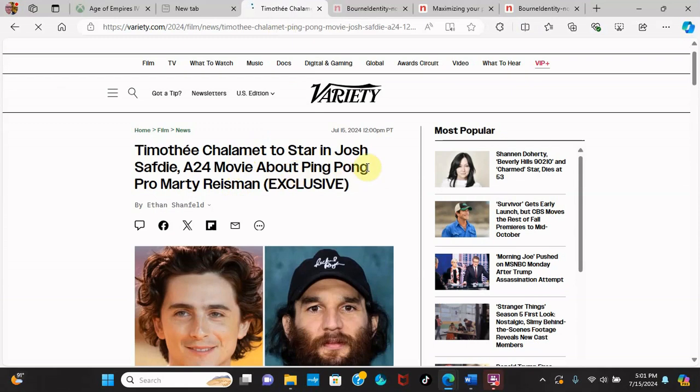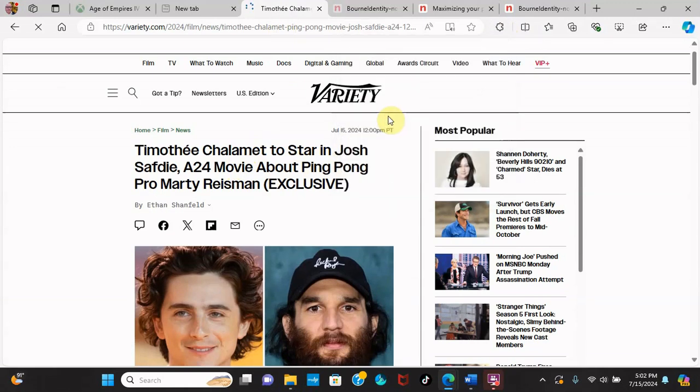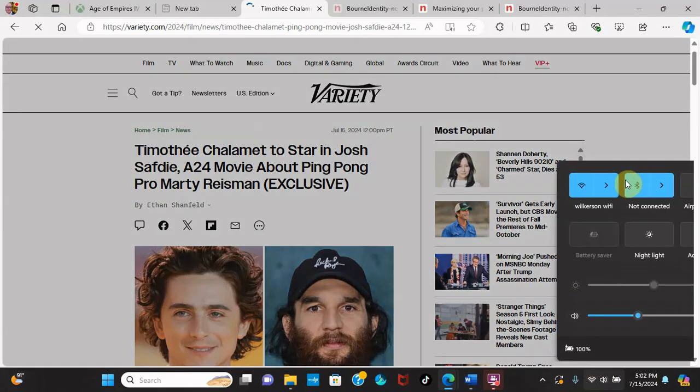Okay, that's an interesting article, right? So we want to go up to the extensions, hit Notejoy Web Clipper. It takes a little bit to come up. It'll come up here in a minute. It's kind of slow today. Let's make sure I didn't lose my internet connection. Nope, still got it.